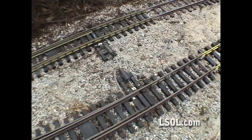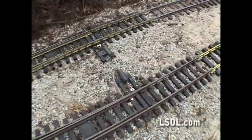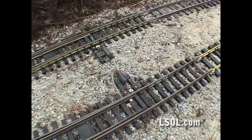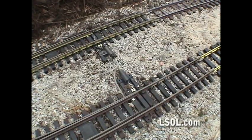Air against them, they push the switch. When you release the air, there's a 5-pound spring in there that pulls it back. And so the switch is always straight through when it's at rest.